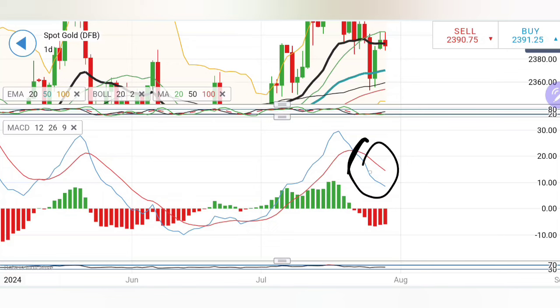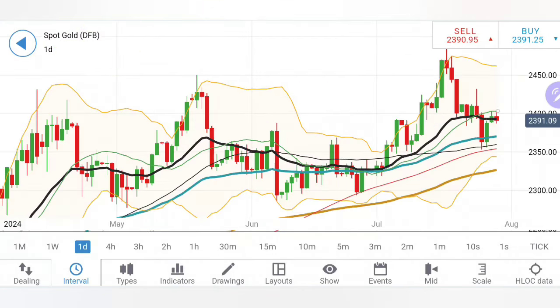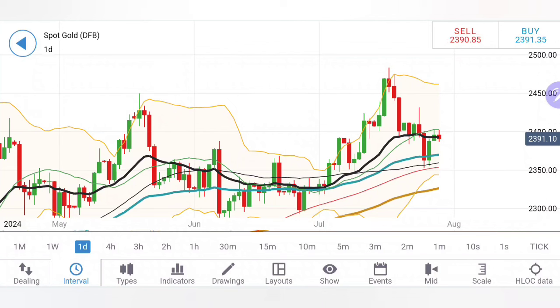This is important. Look at the daily charts. Further downside move is available, and the RSI is considering this. Very simple: buy at 2396 and sell at 2386. If you are selling at 2386, be careful till 2382.5, 2380 levels, the first support zone. Then below 2380, we will be looking forward to 2374.5, and then 2370.